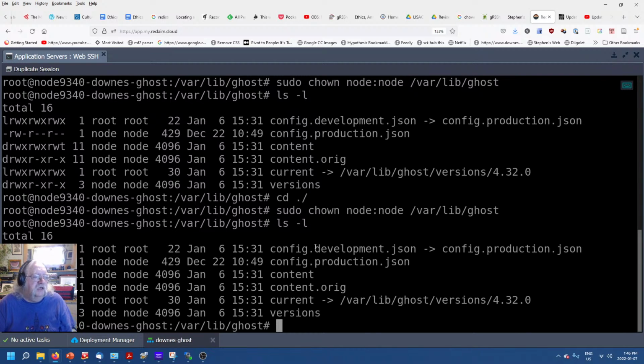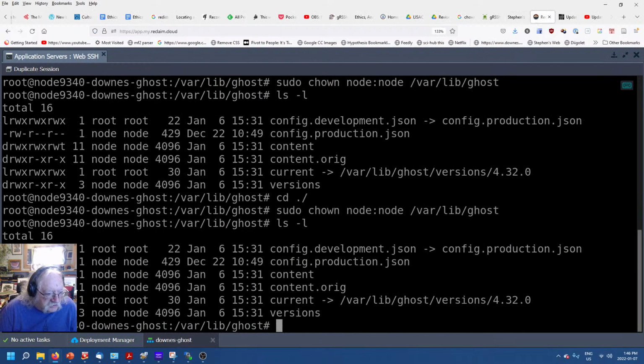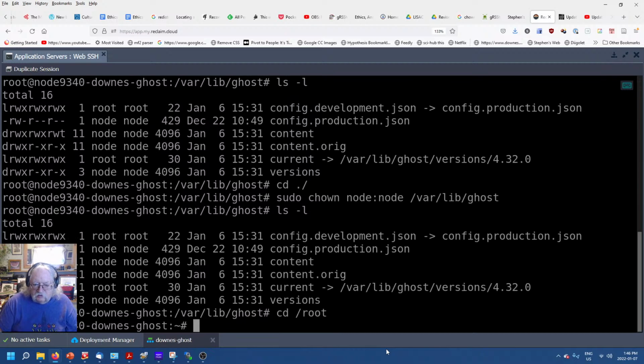The copying and pasting is so awkward. All right, so I'm root.